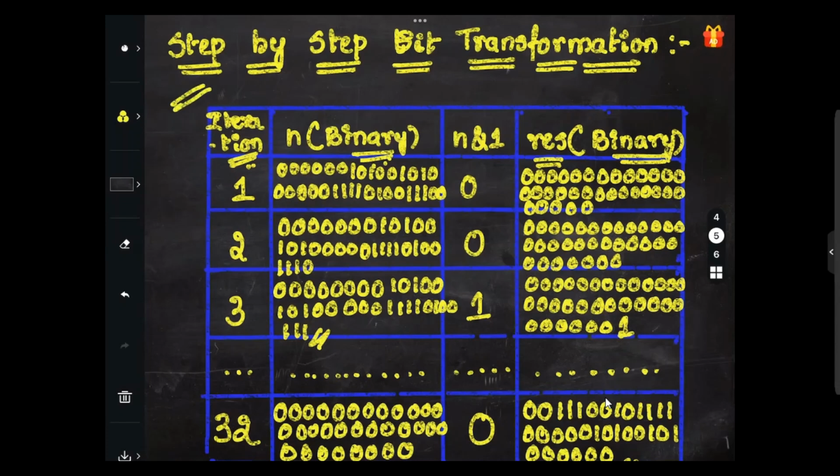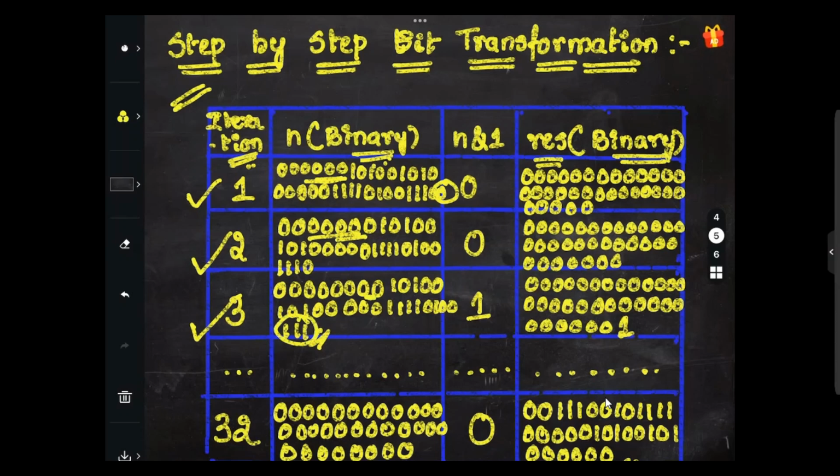Here you can clearly see we are considering the step-by-step bit transformation. This is the first iteration, second iteration, third iteration, and I can't show all the 32 iterations. It will be huge. So for the first 3 iterations we are just right shifting the bits. You can clearly see 1, 2, 3, 4, 5, 6, 7, so 7 zeros initially. Here we have 8 zeros and 1. The final bit will go here: 1110. And in the third iteration we have 9 zeros, followed by, instead of 1110, 0 will go and 111 last here, right?